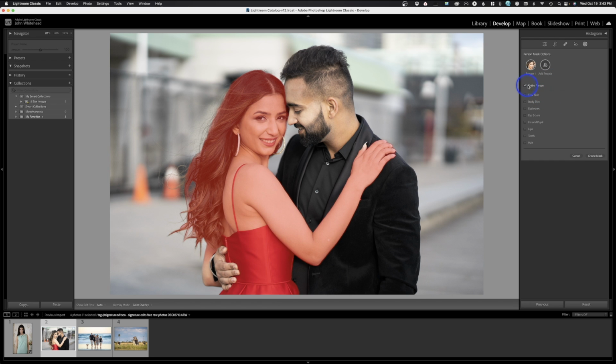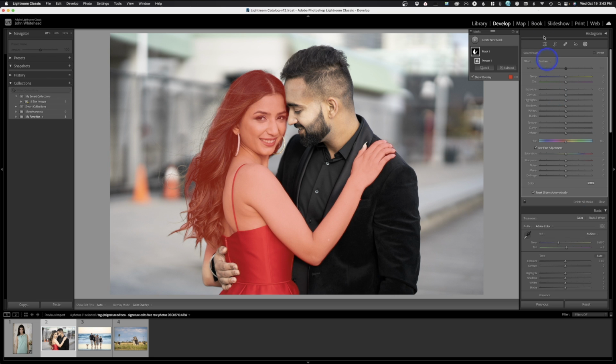I'm going to do the entire person in this case. I'm going to go ahead and hit create mask. And I'm just going to lower the contrast and lower the highlights and lower the exposure and try to get her closer to where he should be. If I was being real specific, I would go in here and darken this area as well. He could use a little bit of it, but you get the gist of the idea of what's new in here. We have the ability to use this new portrait selection to easily select out subjects without having to go into using the brush or invert or anything that's very difficult.